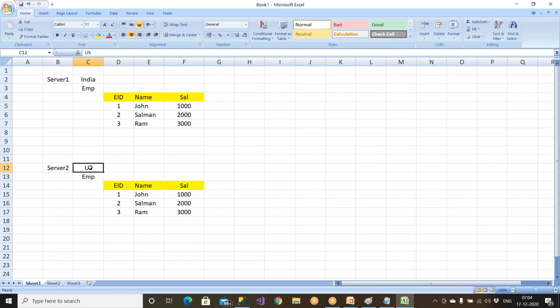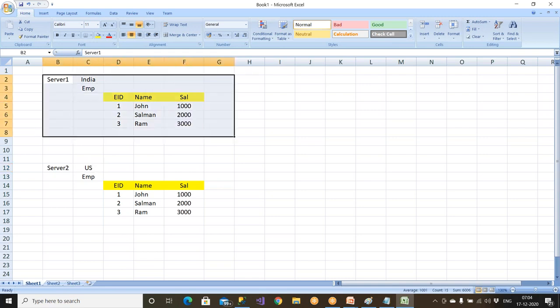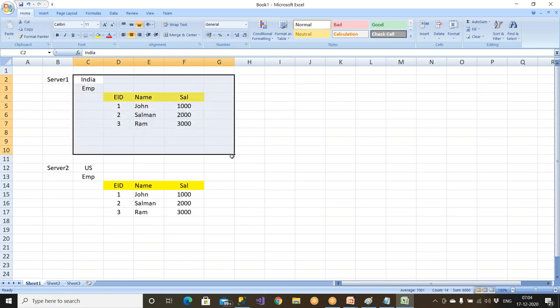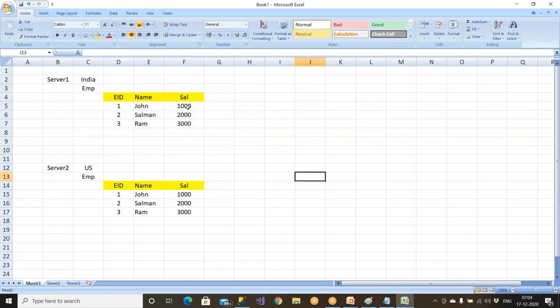Why two copies? If something goes wrong with the India server, for example there is a flood, a fire, or an accident, then I'll have this copy of the data. I am preserving it elsewhere. But I want to maintain a complete sync. So what happens now? This salary is getting updated. I don't know whose salary is getting updated. What I always do is delete all this data here, and again take all this data and move it here.